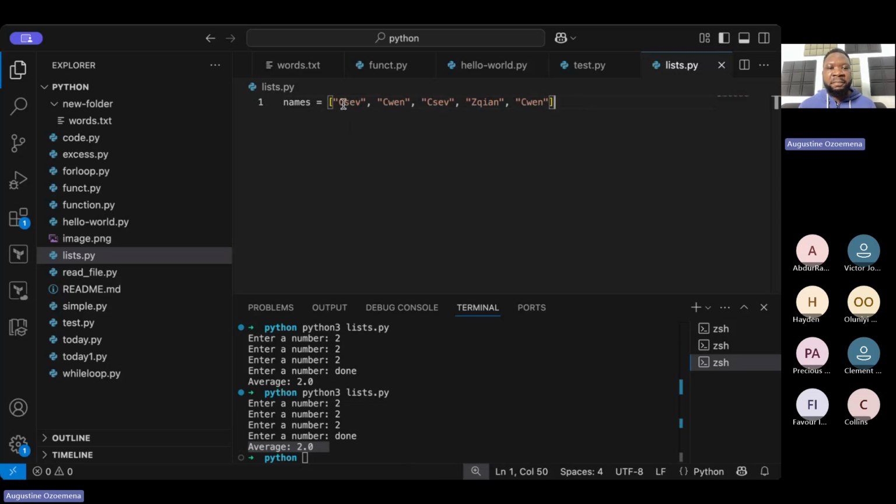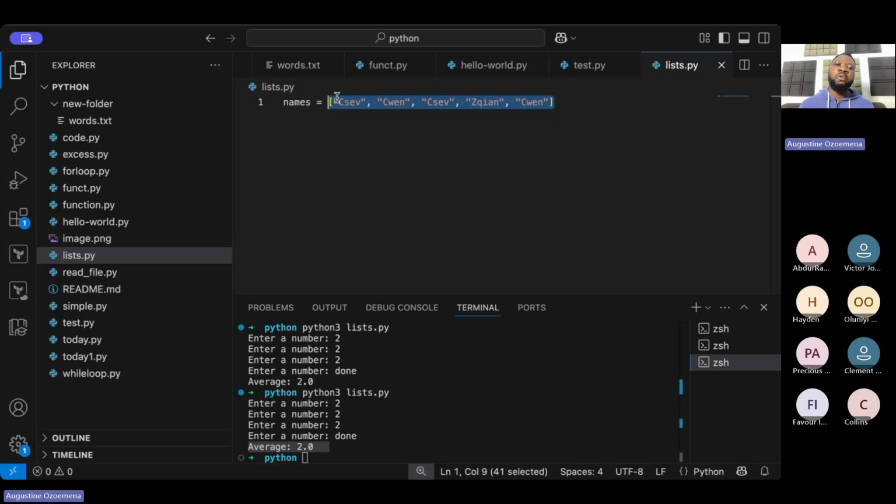But you will notice that this one appeared twice, and this one appeared twice, and this one appeared once. It's easy for our human brain to just check how many times each name appeared in this list.